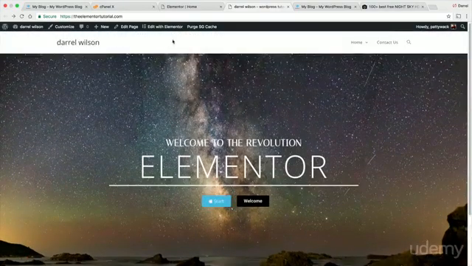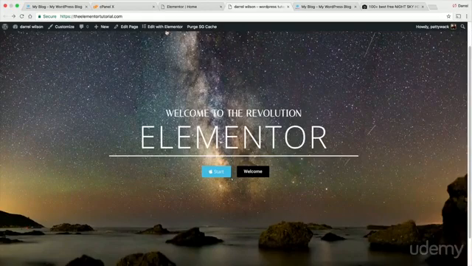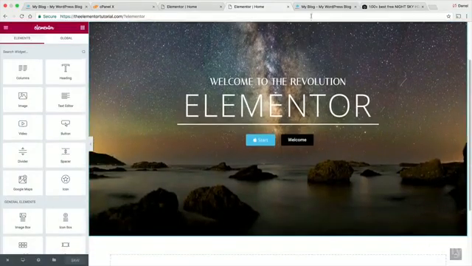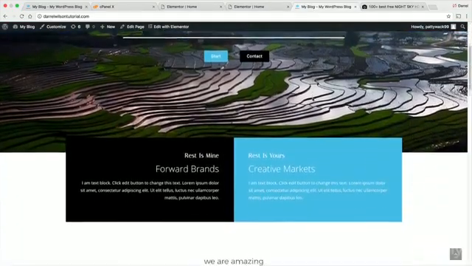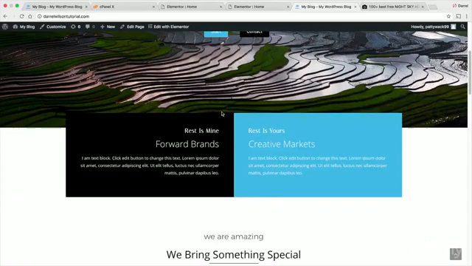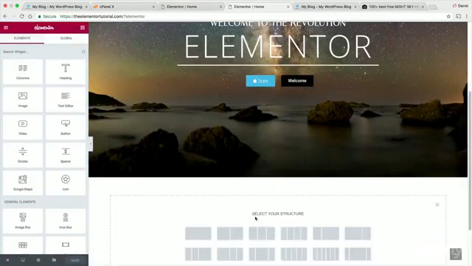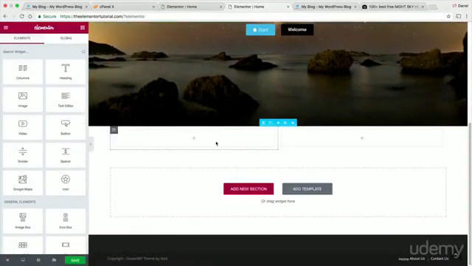Okay. So now let's go ahead and keep making this website. Right here, click on edit with Elementor, and we're just going to keep going down section by section, guys. I want you to understand what we're going to do. Look at this section. Basically this is a 2-column section with text, text, and text. So it's a column with 3 text modules in it. That's it. Right here, add a new section, put in these 2 right here.